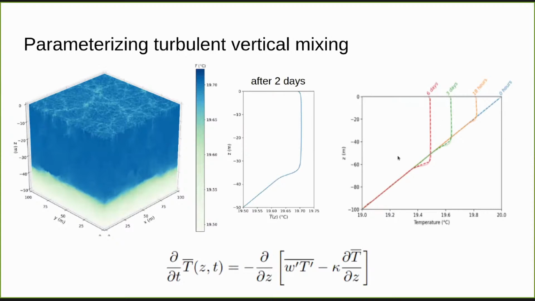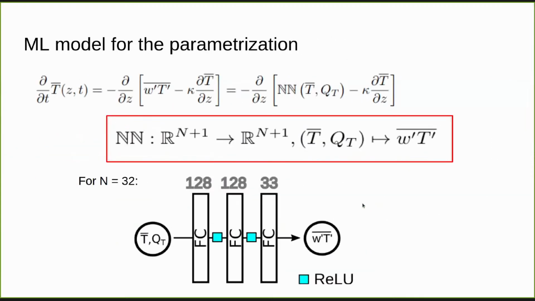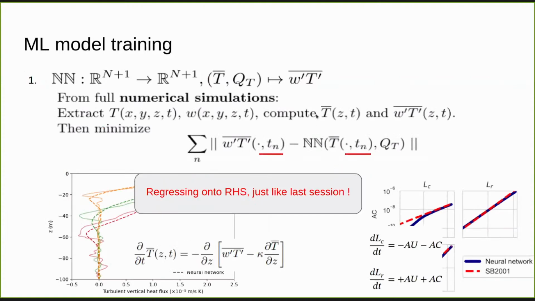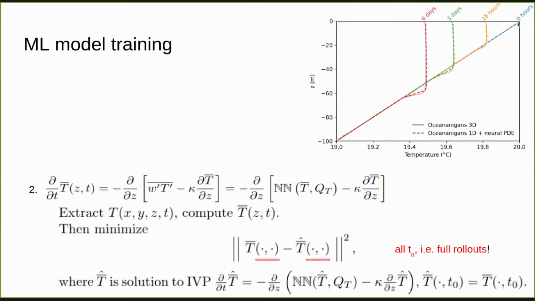I would really like to have seen that they only train the network with the first type of loss, and then see these long-term things. I would imagine that 0 hours and 18 hours look really good, but then maybe 6 days start looking really bad. I can't say that. This would be my intuition, but in the current form of the paper as it is published on arXiv, the preprint server, it's not in there. It might be done in the full version of the paper. Or did I get you? I think you answered that question.